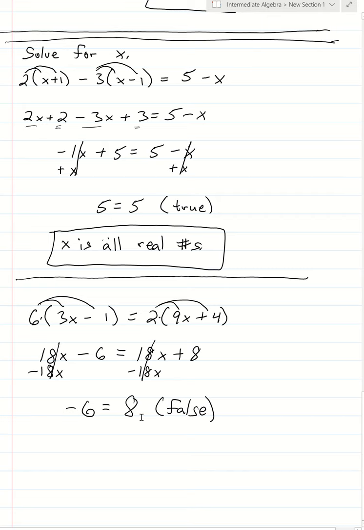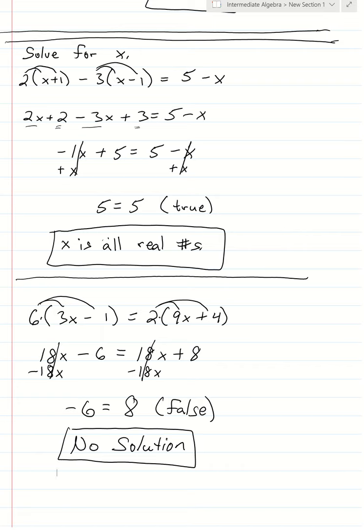If the statement is false, that's when we would write no solution. That would be your answer. There is no known real number that will make this equation true. Okay, so it is possible to have all different kinds of solutions when solving linear equations. You're looking for one special unique number. That number can be positive, it can be negative, it could be 0, or it could be a fraction.